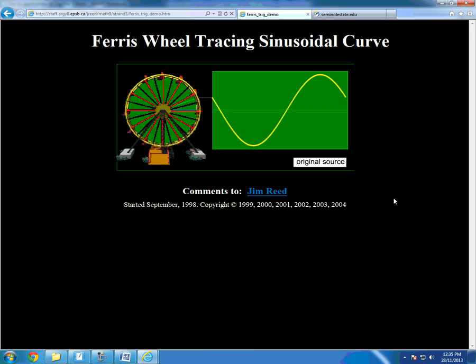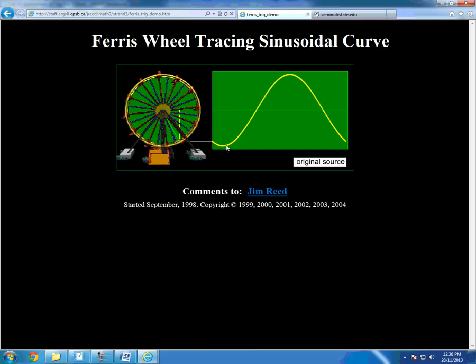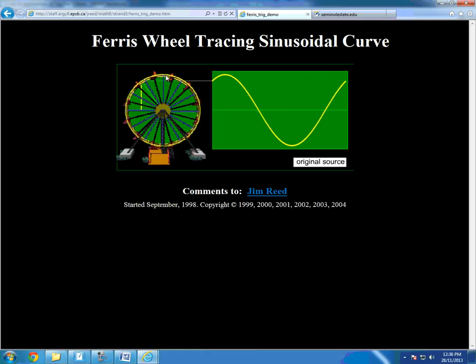There's another example here. There's the person on the wheel right there, and you see their height is being graphed, and of course there's a perfect sine curve right there. They get on at the lowest point, and then on the graph they go up, and they get to a highest point. And it's almost like you pause there. You know how you're at that highest point in the Ferris wheel and it's like you're standing still? Well, of course you're not standing still, but there's a long period of time when you're at the highest point. So it feels like you're up there for a while.